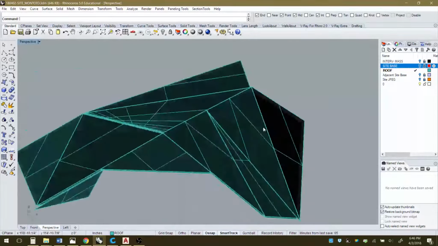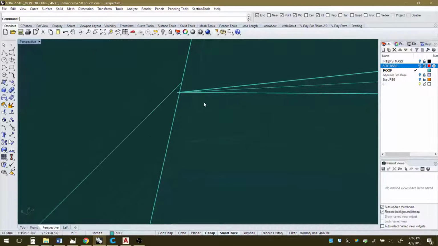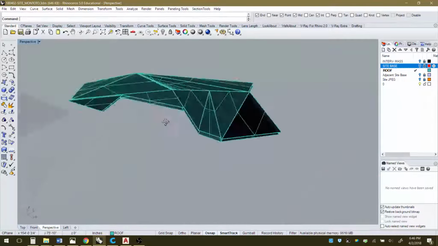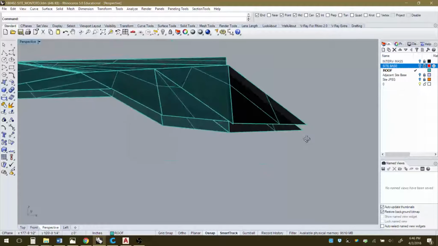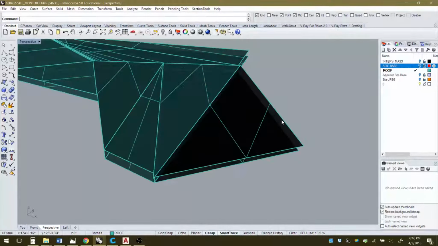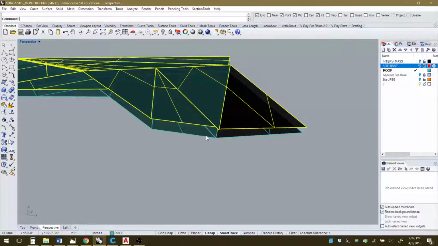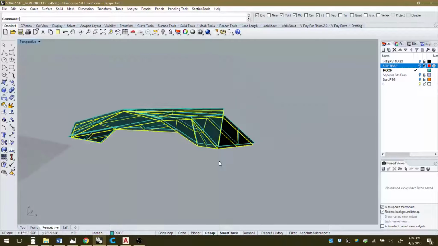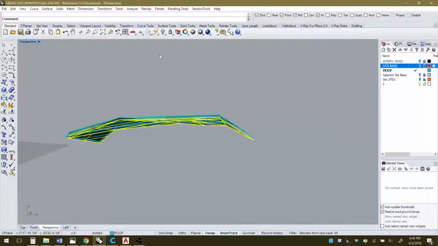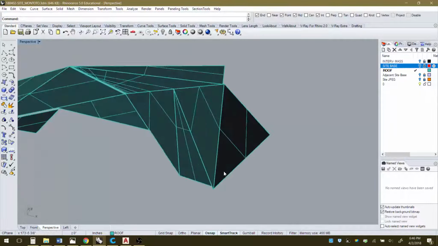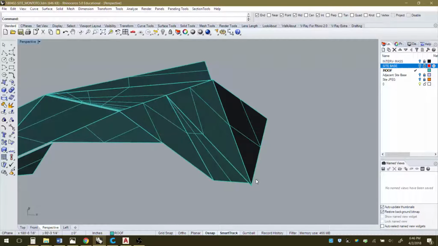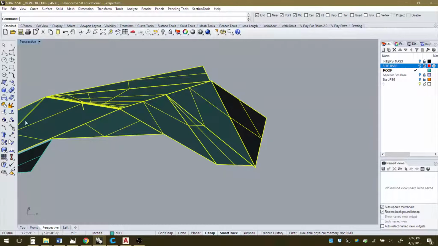Now it's going to be a little bit off in some cases, so you have to be careful. You probably have to reconstruct some of this. So I'll go ahead and do that. And for this, I'm actually going to just turn that bottom off. And I'm going to explode this.